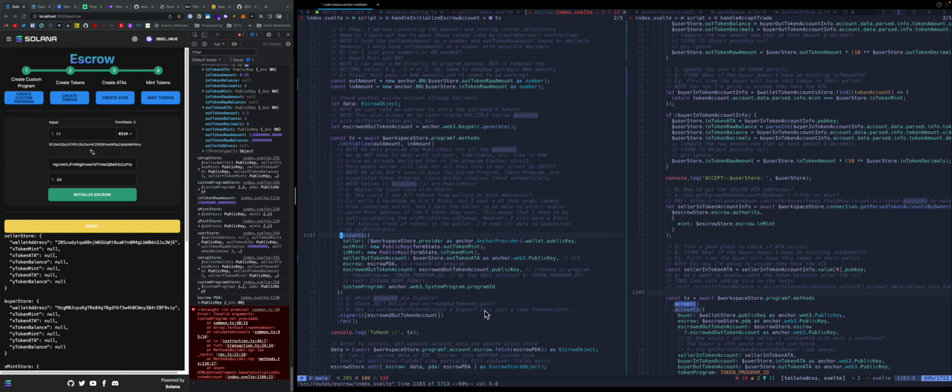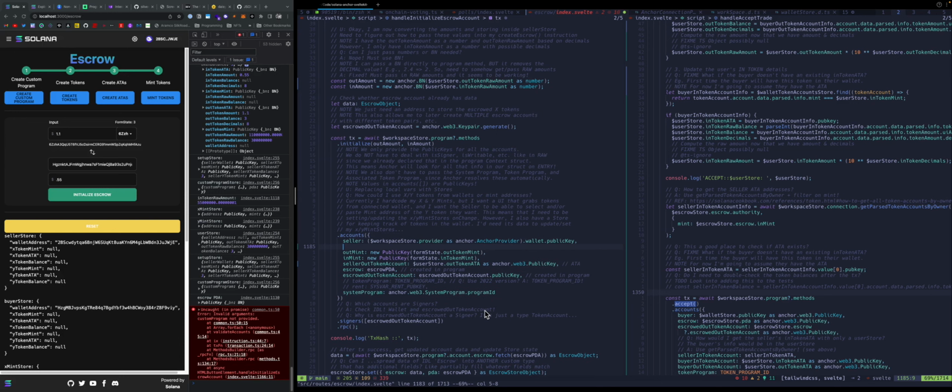We have to provide the custom program. I think I've got it right. I'm not sure. At this point, custom program has its own store, custom program store, PDA, as Web3 pubkey.